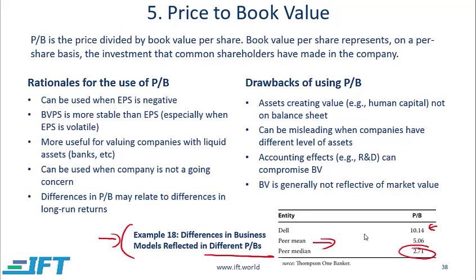I hope you recognize this, but in general, all else equal, a high ratio where the numerator is a price of some form, a high number means overvalued, a low number would mean undervalued. So Dell appears to be very overvalued, but when you recognize the fact that Dell has a different business model where it has a just-in-time system, so it maintains low inventories, it outsources whatever activities it can. So clearly Dell would have low assets and therefore low book value and therefore a relatively high price to book.